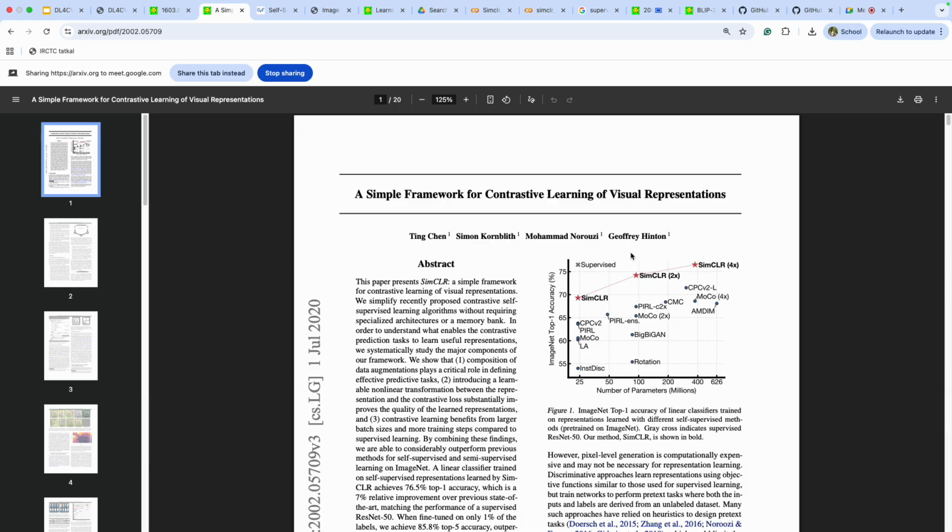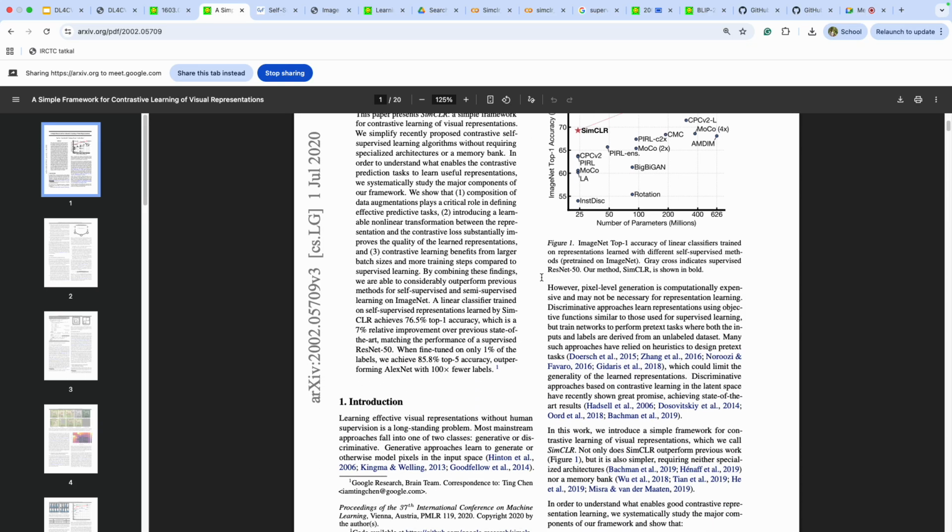He is one of the three people who were awarded the Nobel Prize, I think last year, I guess. The others are Yoshua Bengio and Yann LeCun. He has done very fundamental work from backpropagation, optimization, and training DNNs and all those things.